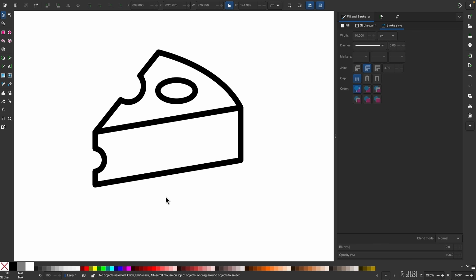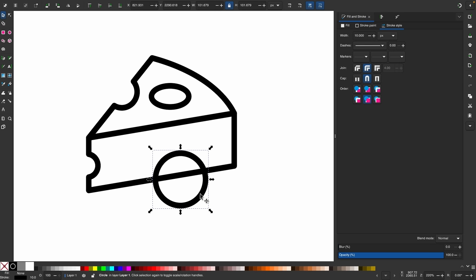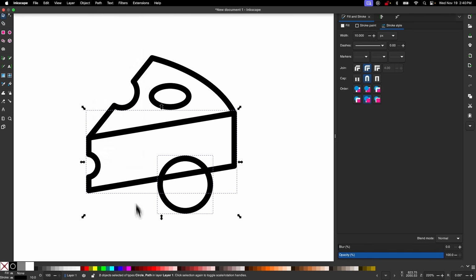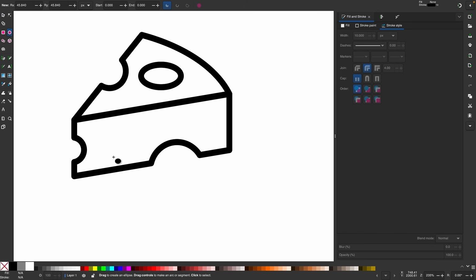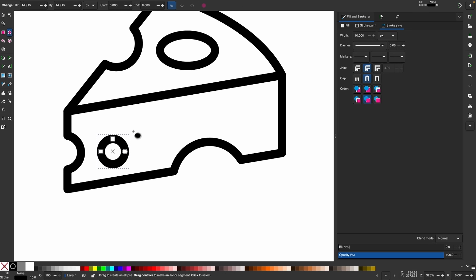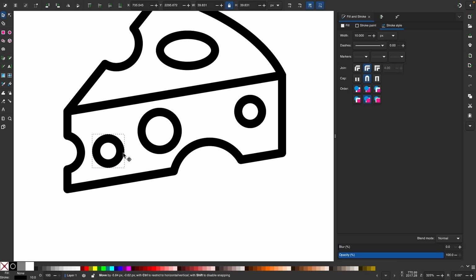Looking good. And then I'll do the same thing over here. Hold control, click and drag. This time I'm going to draw a bigger circle. And then hold shift and click on that and go to Path, Difference. And now I'm just going to draw some circles going in here. So let me grab my circle tool, holding control, clicking and dragging to draw the circle. Same thing over here, and then another one over here. And I'll just move these around and adjust them as needed.